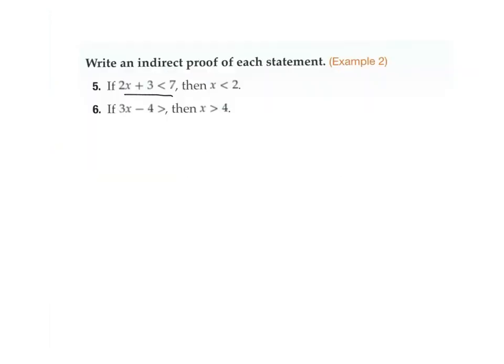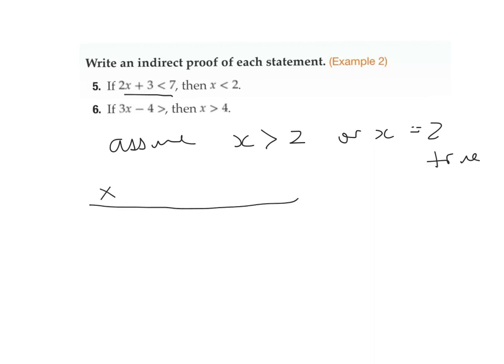What we're told is that 2x plus 3 is less than 7, so x is less than 2. Well, make the assumption, so assume. Something I don't really like to do, but you know me, go with the flow. So x is greater than 2 or x is equal to 2. Then do your table of values. Here's your value of x, here's the value of 2x plus 3, and plug it in.